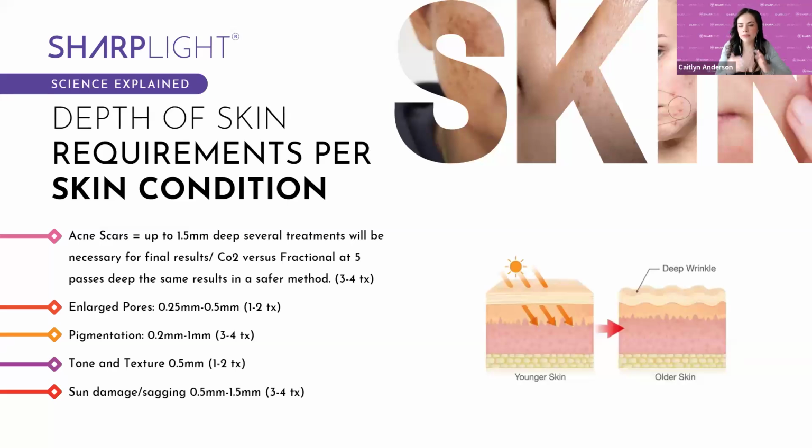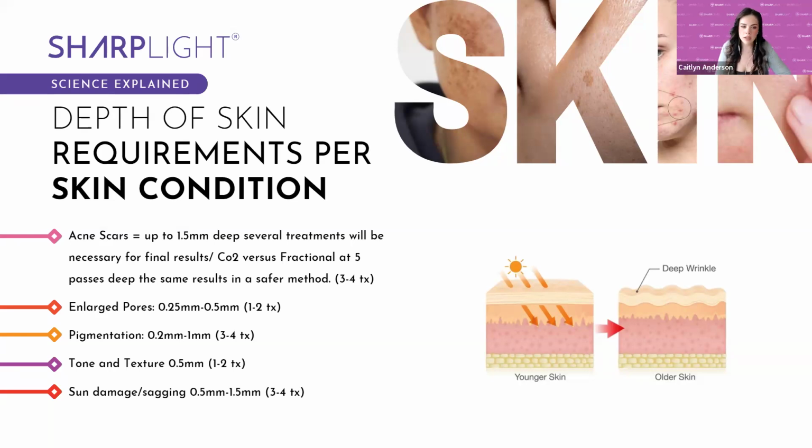So essentially what we've done here is we've looked at what microns and where the depth is. So for acne scars, for example, up to 1 to 5 millimeters deep, several treatments will be necessary because, again, this is a deep tissue scar. So you're going to have multiple treatments in order to really address and improve the look of that scar. So one treatment probably isn't going to cut it for most acne scars. You're probably looking for a series of at least 3 to 4. And that being said, you have to look out for sensitivity and skin type as well. So you might have to do more treatments just to help you with the safety of the client and obviously avoiding complications.